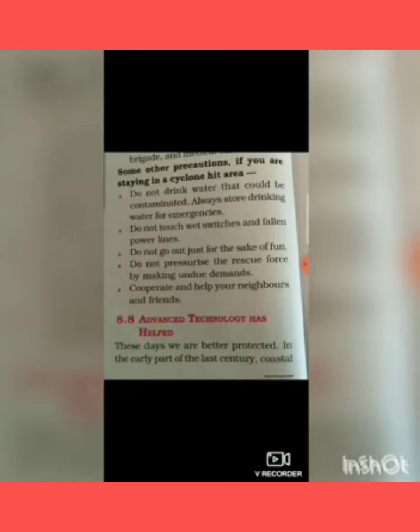Advanced technology has helped, and these days we are better protected. In the early part of the last century, coastal residents may have had less than a day to prepare or evacuate their homes from an oncoming cyclone. The world today is very different. Thanks to satellites and radars, a cyclone alert or cyclone watch is issued 48 hours in advance of any expected storm, and a cyclone warning is issued 24 hours in advance.